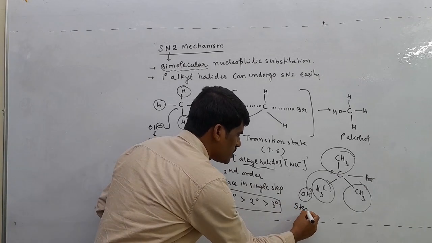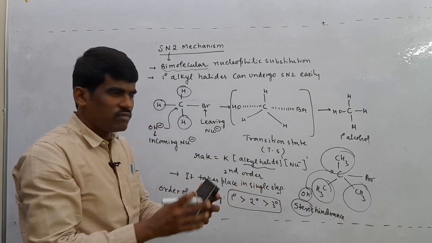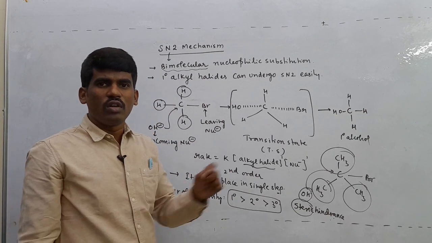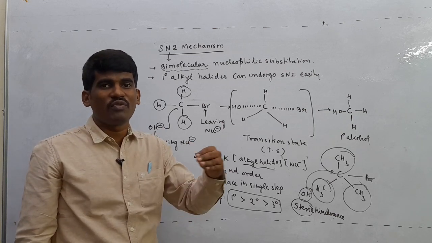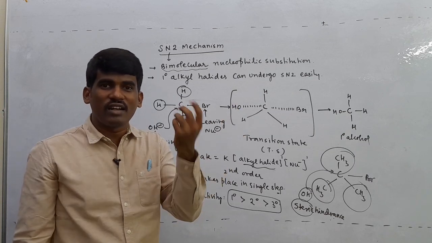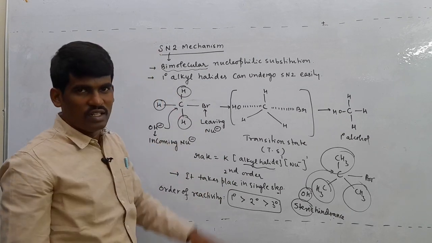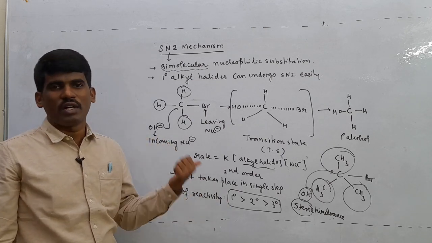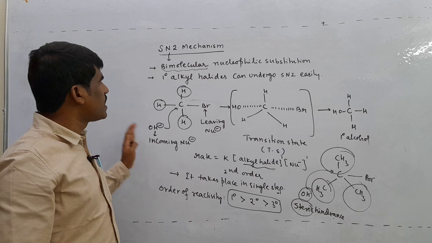That is said to be steric hindrance. Because of the bulkiness, these three alkyl groups will not allow OH minus to attack the carbon, so the attack becomes highly difficult. As the number of alkyl groups increases, steric hindrance also increases. Bulkiness increases, steric hindrance increases, and then what happens to the reactivity? It decreases, towards the SN2 reaction. That's the reason primary alkyl halides are more reactive towards the SN2 mechanism compared to secondary and tertiary. Hope that is clear. So this is the general, basic idea of SN1 and SN2.